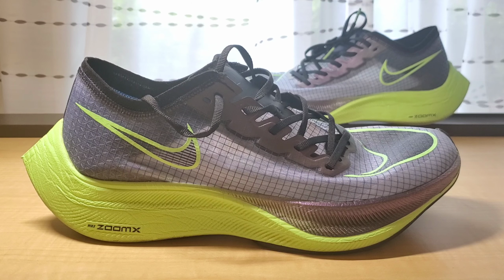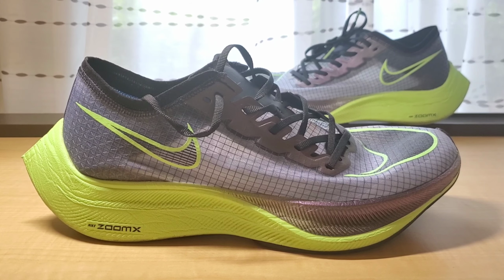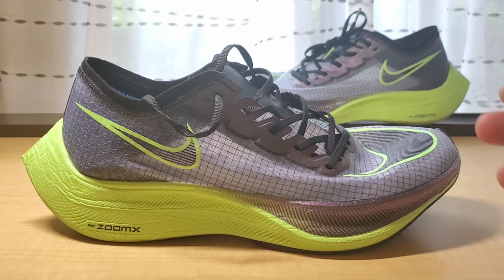But was it worth $250? And I've explained this before. Worth depends on the user. If you're gonna use it for what it's supposed to be used for, obviously it's worth it. If you're buying this for a casual shoe, you guys are better off getting the Zoomfly 3s or the other one, Zero Gravity, I forgot what it's called, because those look like running shoes, and they are running shoes, but they don't have much sophisticated engineering that this shoe has.